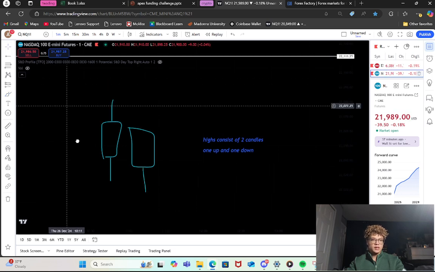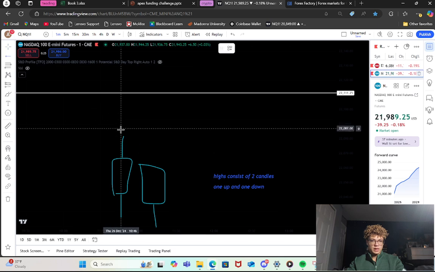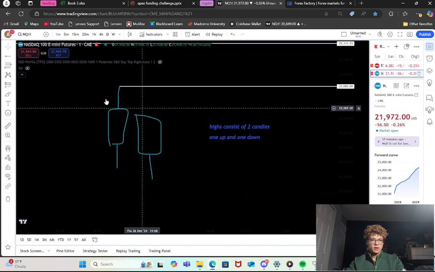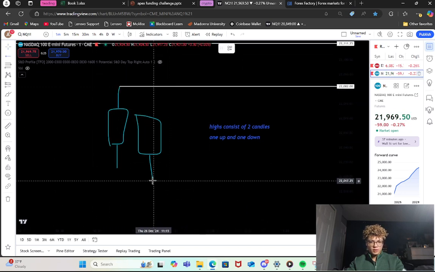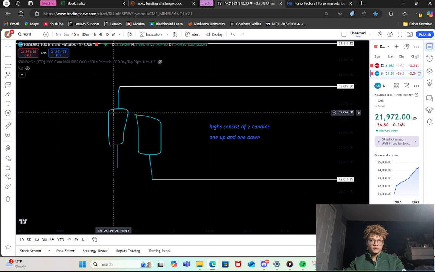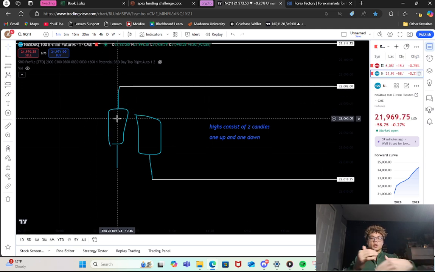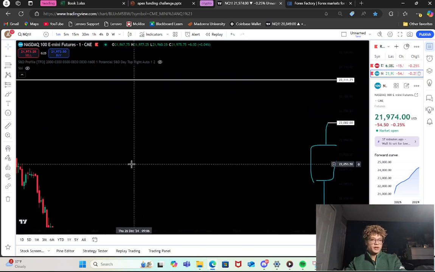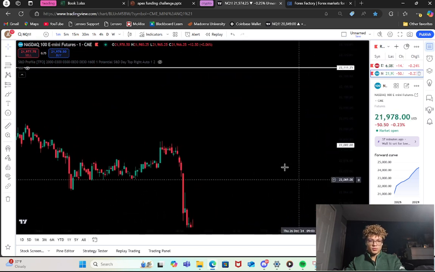Here's the high, because this is the up candle on the left, and then here's the low. This is the low of the two candles. It doesn't matter which one's higher and which one's lower. It just has to be two candles. There has to be an up move and a down move, and in between that, you can mark out which is the high and which is the low. You can find examples of this. This should be super easy.